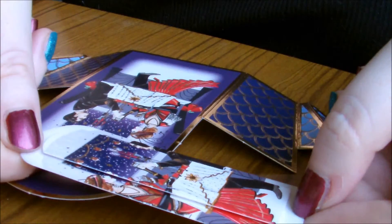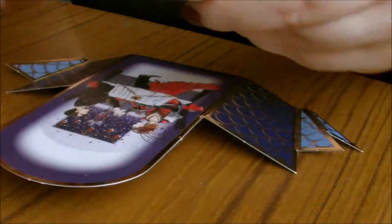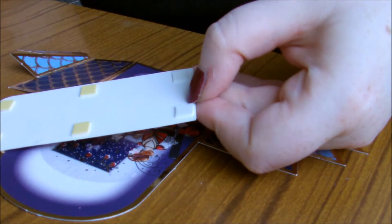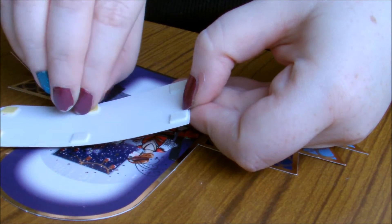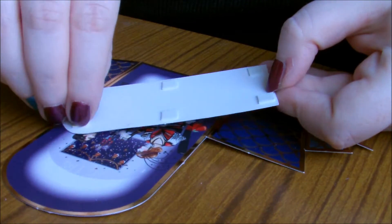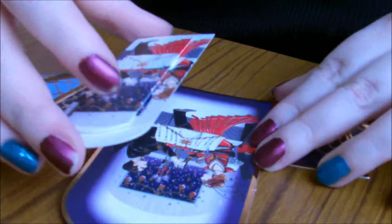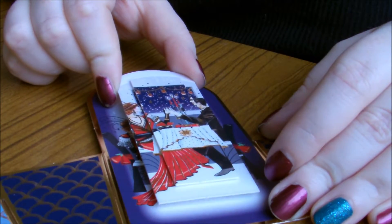What I did first is just layer this top up using some foam pads — as you can see there's a slight layer there — and then I added some foam pads to the back of that. The larger piece is actually the card body itself with its design. I'm just peeling off the backing of the foam pads and then I'm going to line it up with the main picture, which will raise up the design. It is important when making these cards to line them up the best you can.